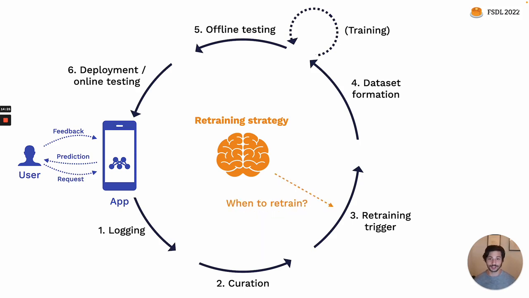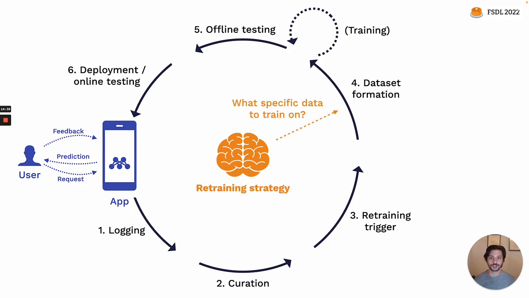At the retraining trigger stage, the key question to answer is, when should we actually retrain? How do we know when it's time to hit the retrain button? And the output of the stage is a signal to kick off a retraining job. At the dataset formation stage, the key rules we need to define are, from among this entire reservoir of data, what specific subset of that data are we actually going to train on for this particular training job? You can think of the output of this as a view into that reservoir of training data that specifies the exact data points that are going to go into this training job.